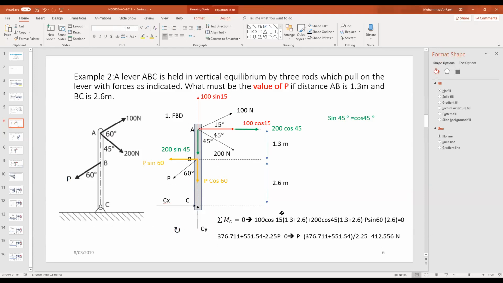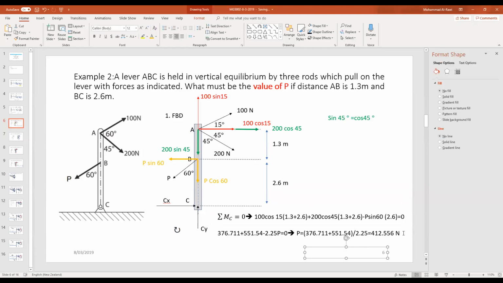I'll just put this up so it doesn't confuse the slides. So the answer is in newtons. I know if you have been seeing the answer model, it is showing kilonewtons. It's not correct because if you look at all the forces given to us, they are in newtons. So the answer must be in newtons, and therefore that's the right answer.